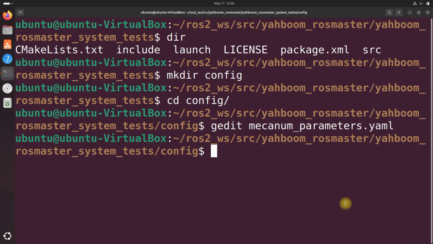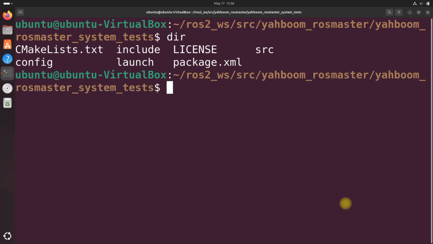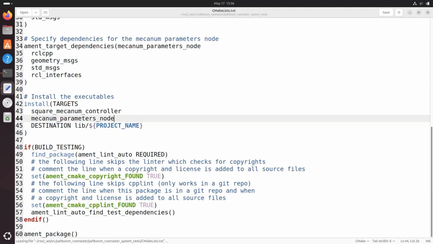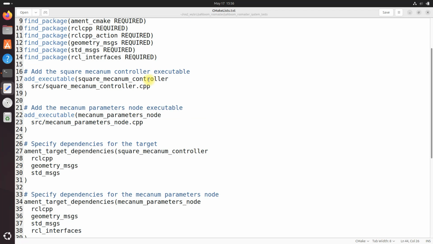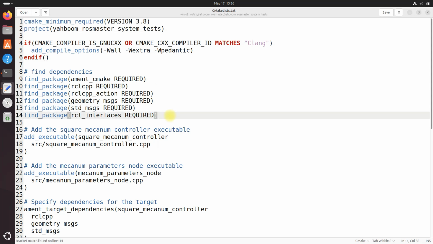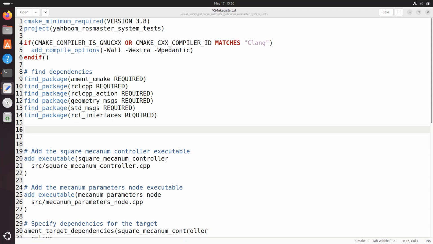Because we've just added two new folders, we need to edit our CMakeLists.txt. Let's do that now. Open CMakeLists.txt with gedit, and let's update that puppy. Where do we edit? I like to put that under the find package. Let's add this block of code right here.